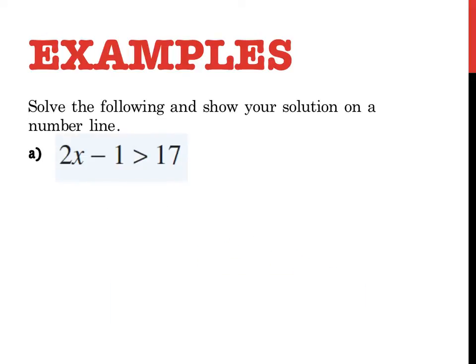Where it does tend to get a little bit harder is, that was as tricky as the number line drawing gets. It gets a little bit harder when you're requested to solve it and then show your solution on a number line. So this one here, 2X minus 1 is greater than 17. I solve this in the same way as I solve a normal equation. The aim of equations is to get things away from my pronumeral. How do I go about getting things away from my pronumeral? Well, the side where the pronumeral is on, so it's on this side of my inequality sign, I start with the thing furthest away. The negative 1 is currently the furthest thing away. To get rid of a negative 1, I add 1. If I add 1 to this side, I have to do the same to that side. So 2X, and I'll assume I've added 1, is the same as 17 plus 1. 2X is greater than 18.